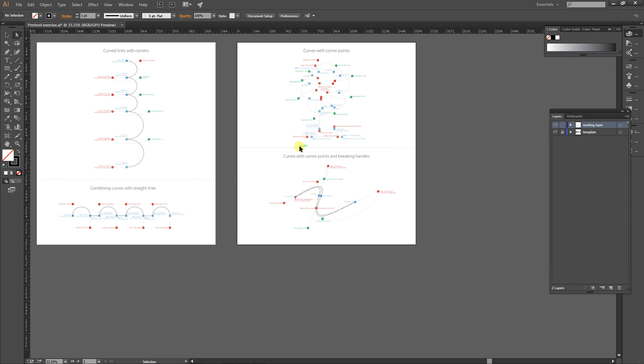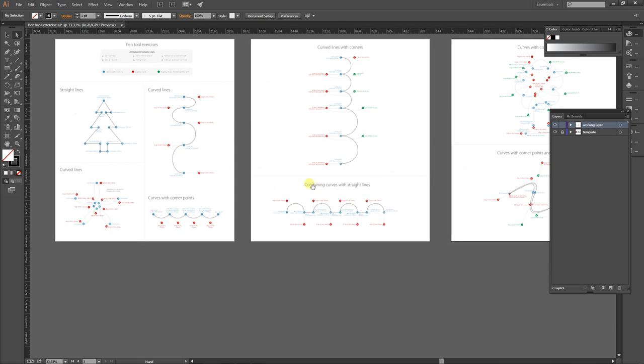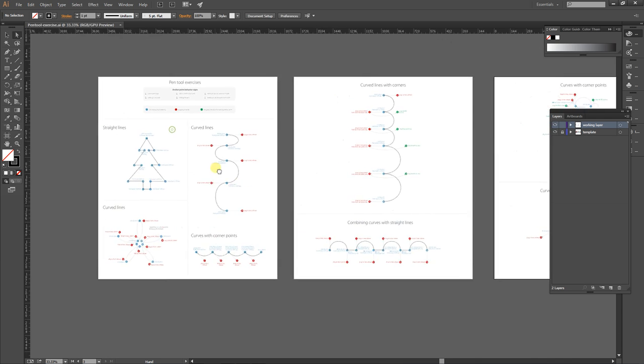All right, but there's a total of 2, 4, 6, 8 exercises. They shouldn't take you too long, and they're very, very technical, but these are a lot of pen skills that you might need if you ever want to use this tool and create the complex shapes you see that are vectors. And make sure when you're done, and even before you're done, quite often you save.